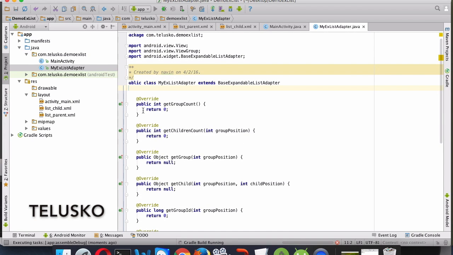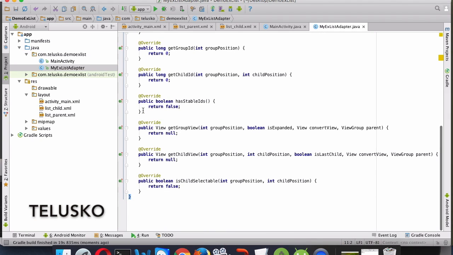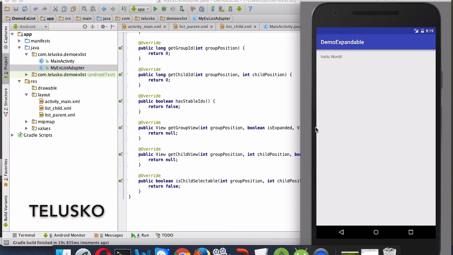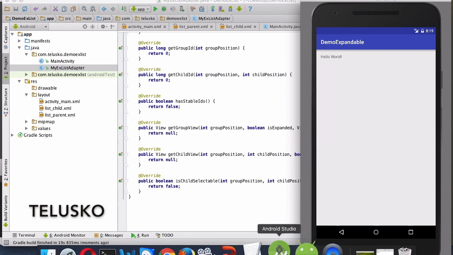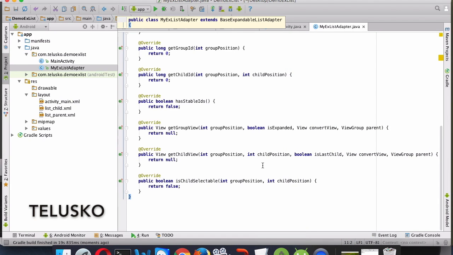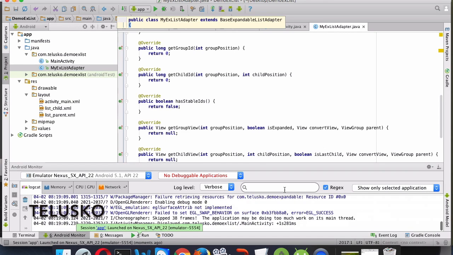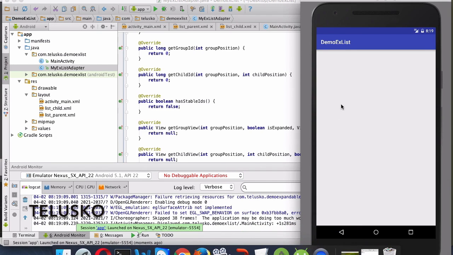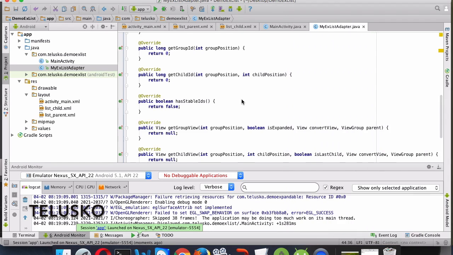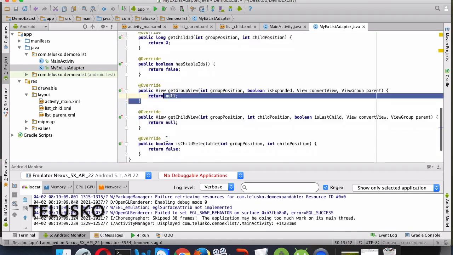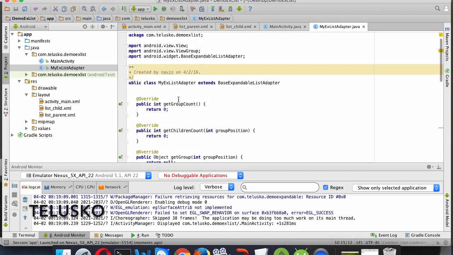So we need to override all these methods with our behavior, because if you don't override them, you will get the default output. Oh, okay, it's taking some time. Of course, it will take some time because this is Android Studio. So you can see we got the list here, which is blank. We wanted some values, right? We are not getting any value. It's because we are returning null, 0. What output will we be getting here, right? So we will not get any output.